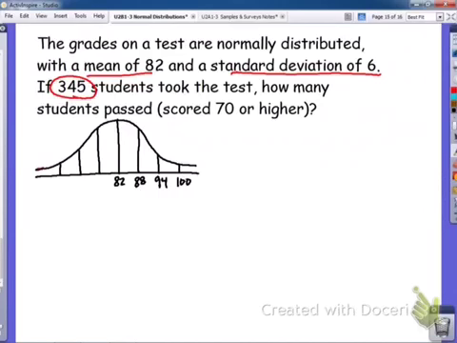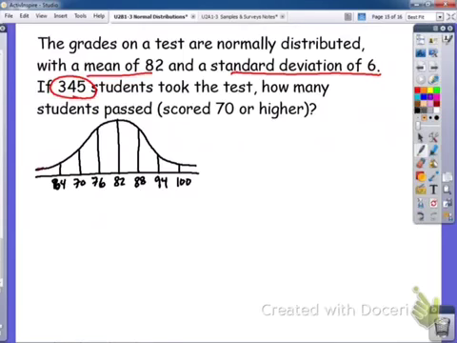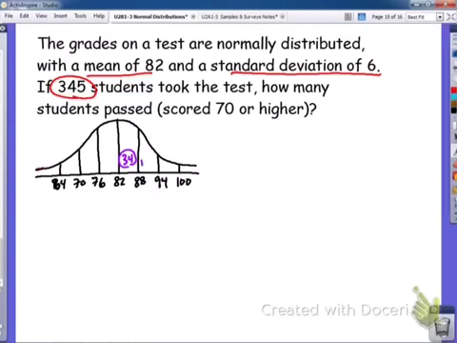All right, so 82 minus 6 is going to be 76. There we go. Minus another 6 is 70. Minus another 6 is 64. Okay, so now the percentages. I got smart and I memorized all these percentages because I know it's just going to be more helpful that way. So this is 34. This is 13.5. Maybe I didn't memorize them. All right. 2.35 goes right there, and 0.15 goes right here, and we'll double it on the other side if need be.